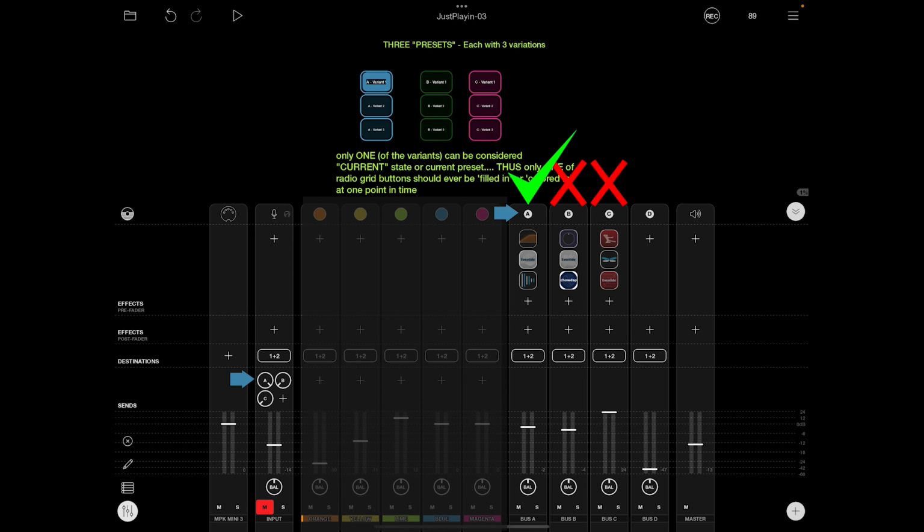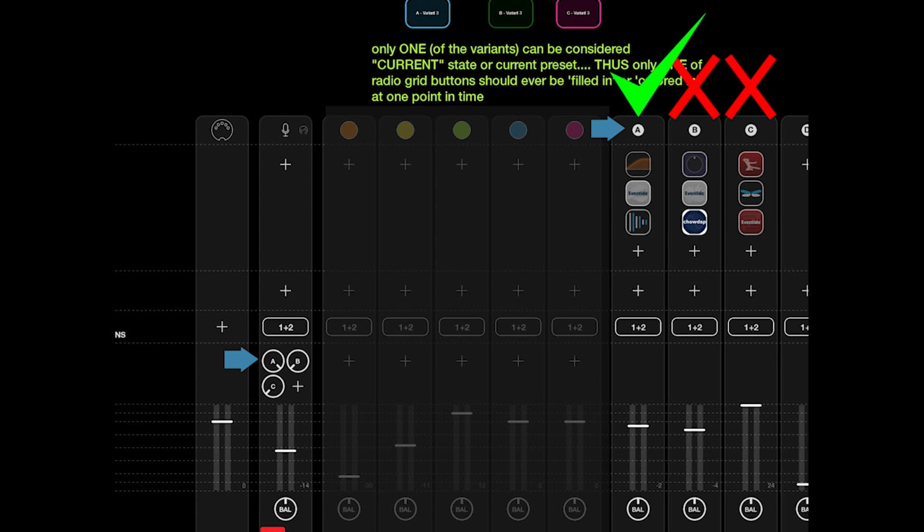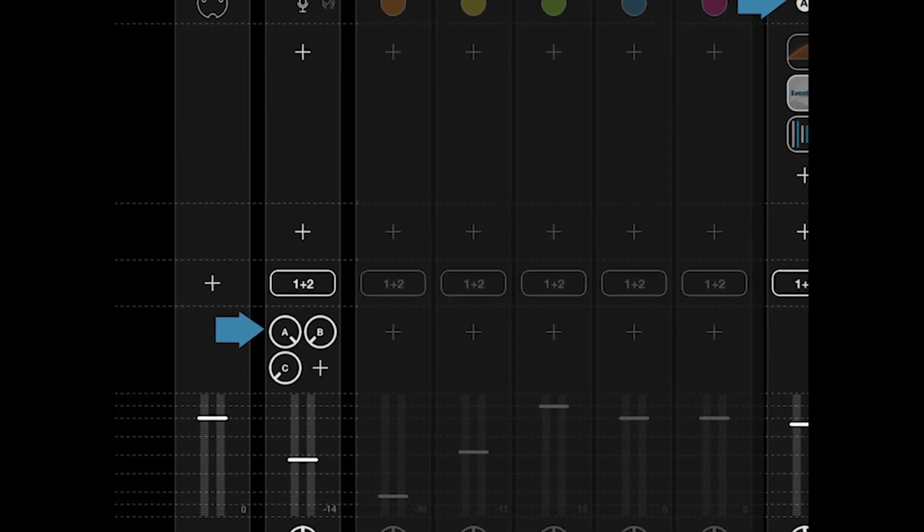And then the other actions will change the settings. We might enable or disable certain plugins in Audio Bus A and change the settings of some of these plugins in Audio Bus A to get that specific variant of whatever A is, I'll call it clean. So that's what this represents here.